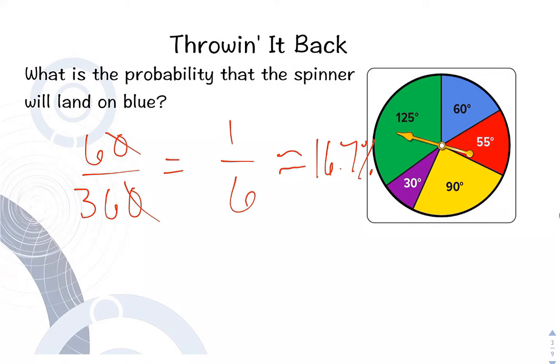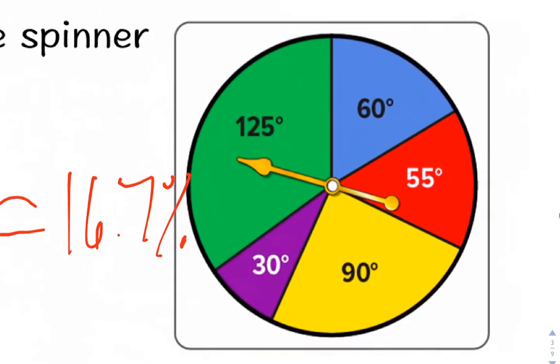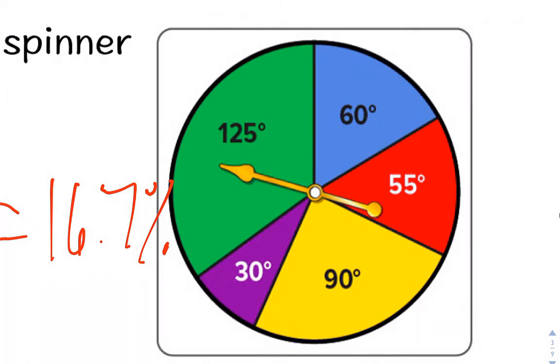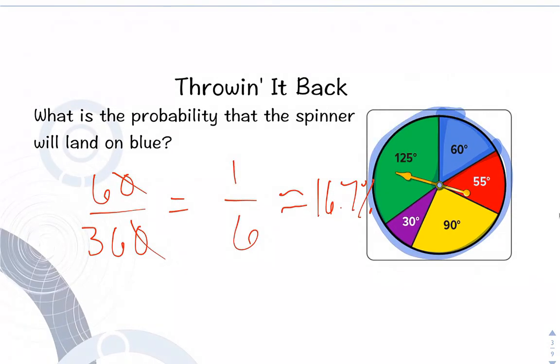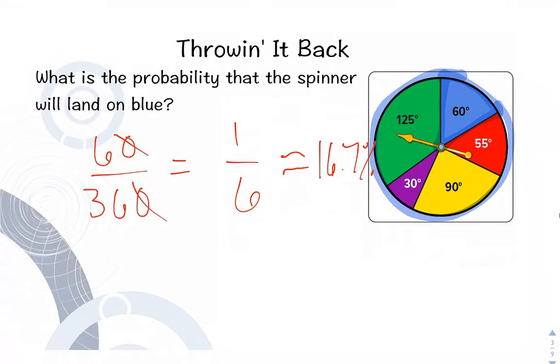Now, that was our last standard, but this has a big idea in it that will apply to our circles. Because if we think about the spinner, what we're actually comparing is the area of this blue section versus the area of the whole circle. We're just looking at a percentage of it, so we didn't actually need to find the area per se. But what if we did want to find the area?